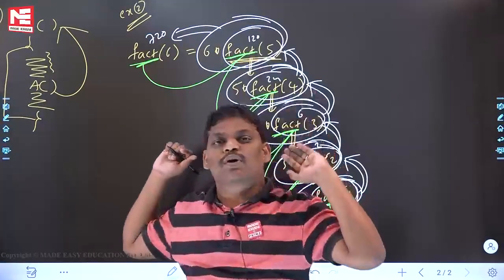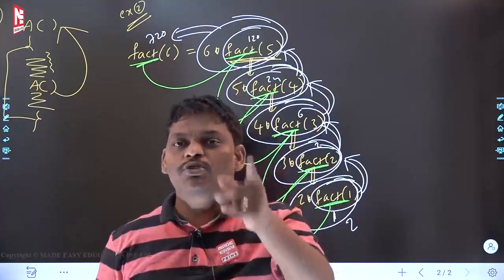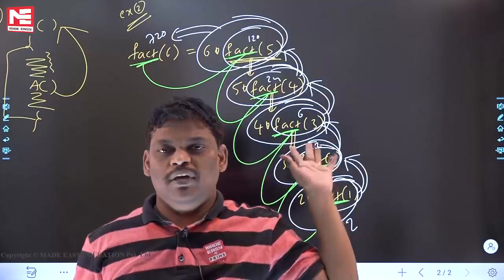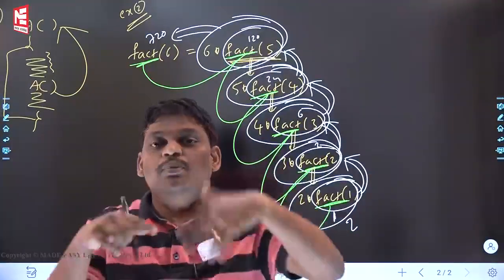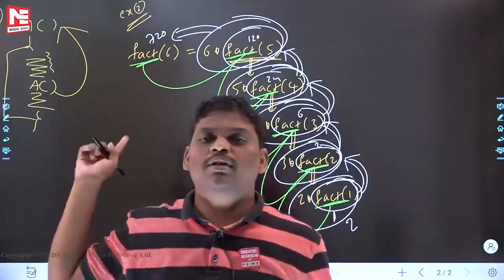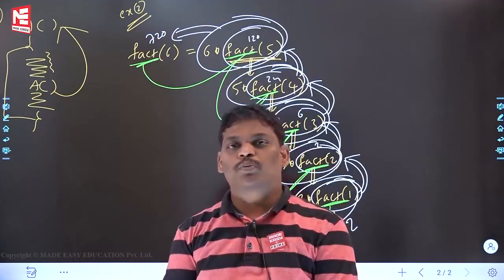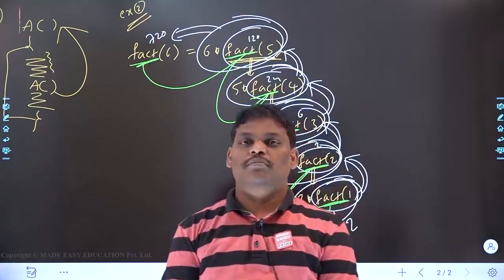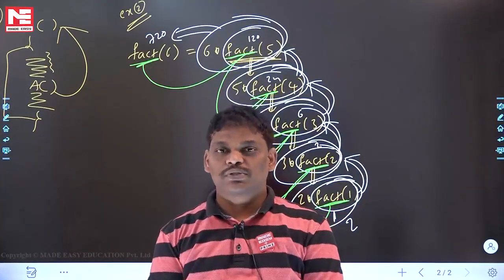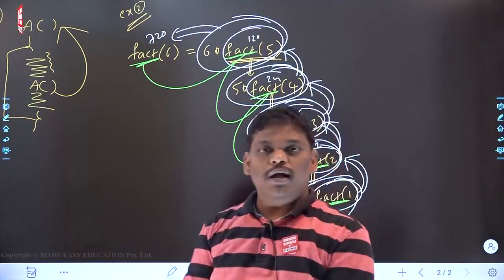Now I think it's the correct time to ask you, who called first? Factorial of 6. Try to remember, function called means push. Function over means pop. When you say stack, there are push and pop. Function call, push. Function over, pop. Who called first? Factorial of 6 called, push. Factorial of 5 called, push. If you don't push, you may lose them. You bought something, just store it in the house, otherwise you may lose it. So 6 called push, 5 called push and so on.